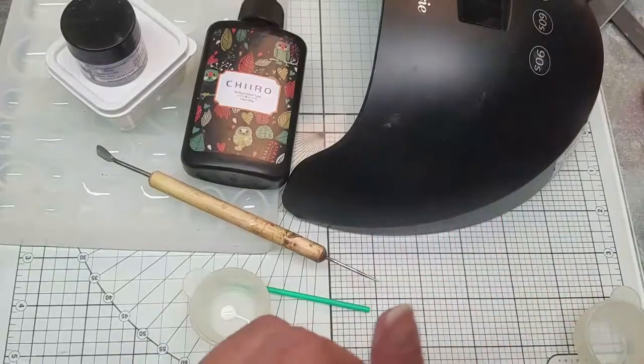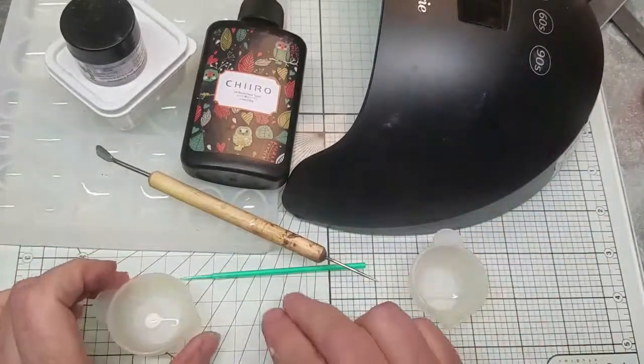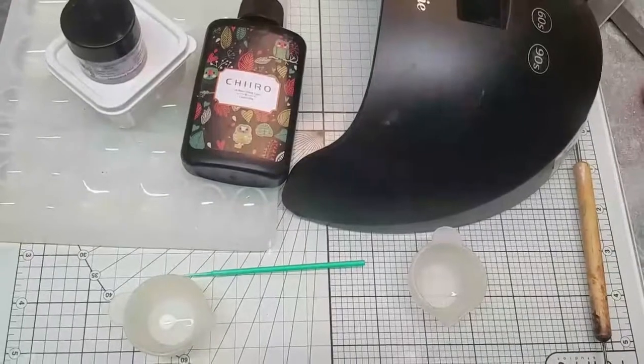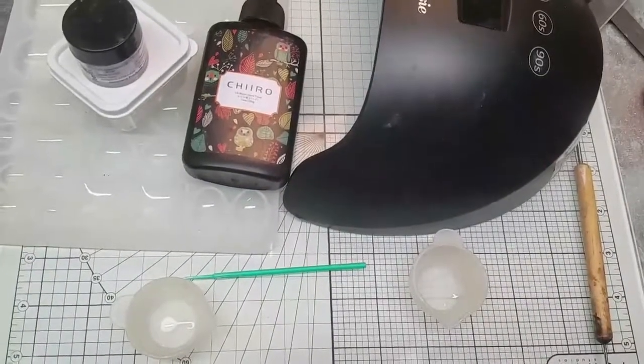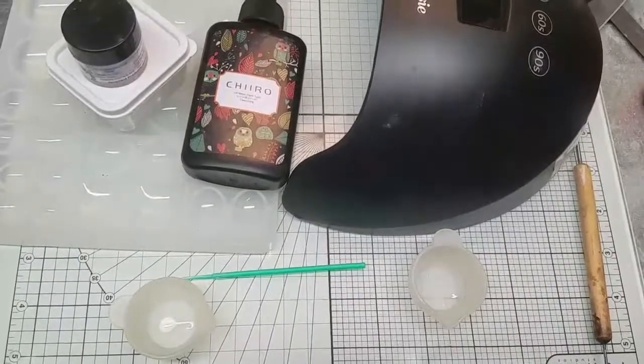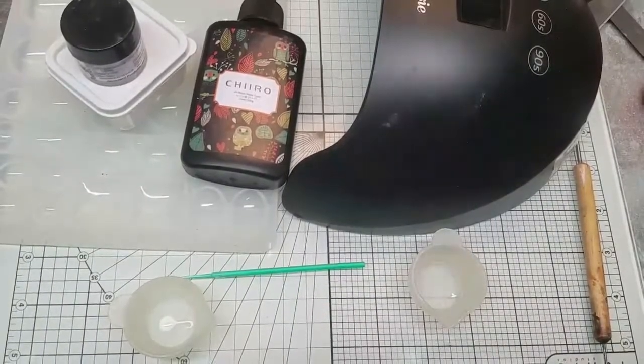Mine is a 48 watt. You need a couple, maybe 3 silicone cups. And I think that's it. So 1 second while I get one more silicone cup. For cleanup, you'll want probably 70% alcohol and some paper towels. Whatever you use to clean up resin, UV resin is fine. If you have a wet wipe or a baby wipe that works best for you, by all means use that.